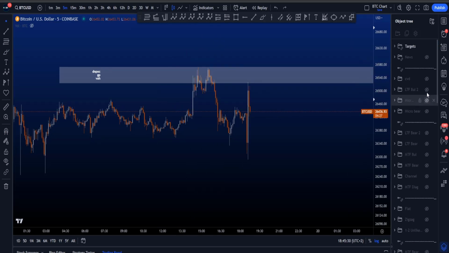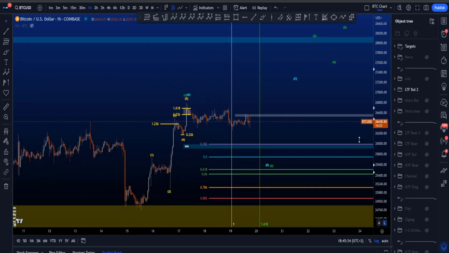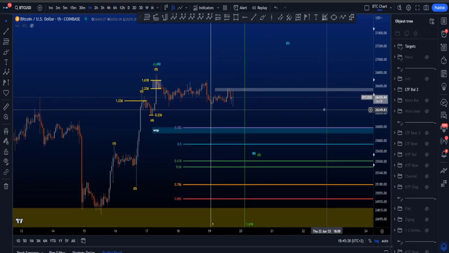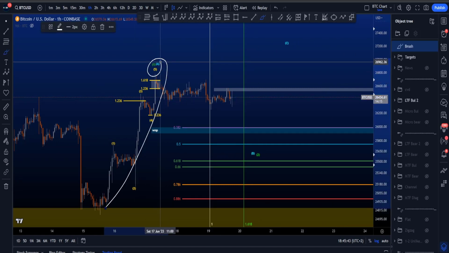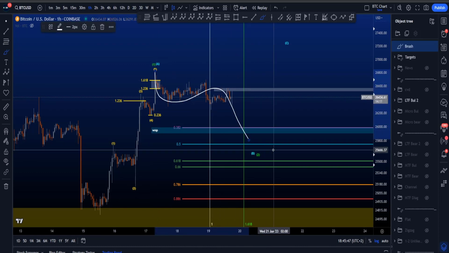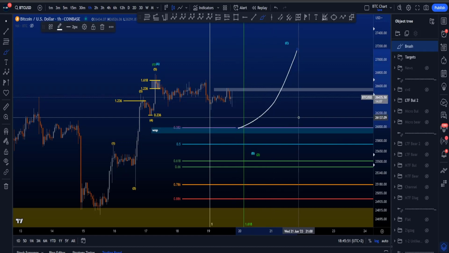If we then zoom out and go to the low time frame, so let's move to the 1 hour over here, then what I'm looking for at the moment is potentially a 3-wave structure to the upside in the more bullish scenario. So here we then have a finished 5-wave move in a wave 1 or a wave A, followed by now a 3-wave corrective structure in a wave B or a wave 2, for then eventually continuation to the upside in a wave C or a wave 3.